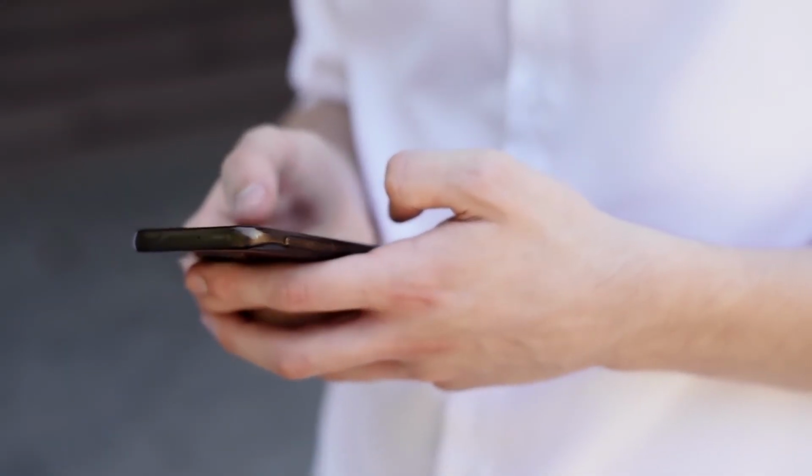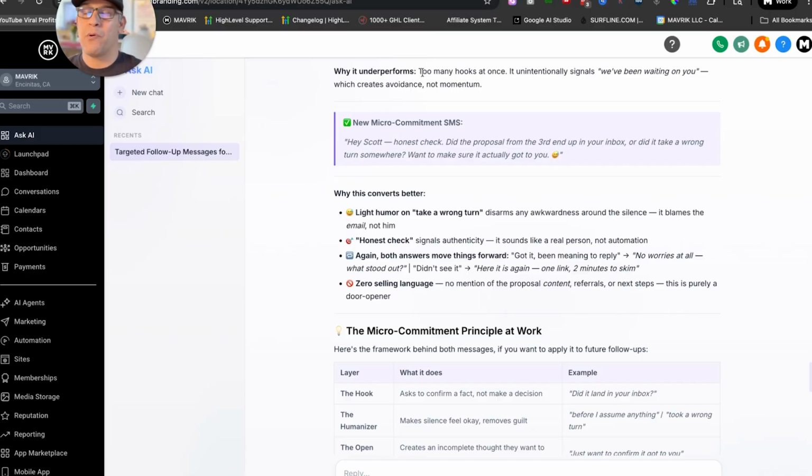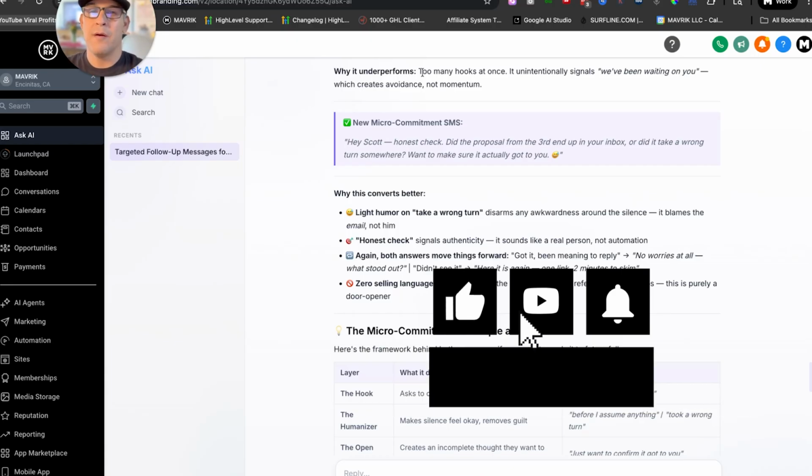I want to be able to go in as a human to a human, not AI to AI or AI trying to prompt transactional texts or messages. I want the most natural, most human, most personable, and a conversion-based behavioral type of text so that they see, okay, this is me following up with you, but not boring either.